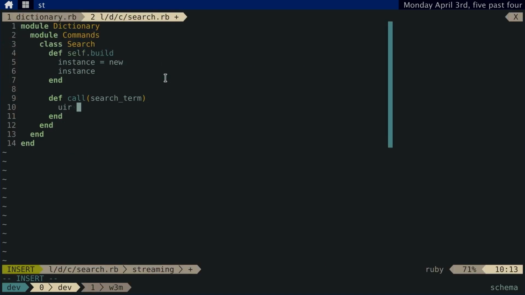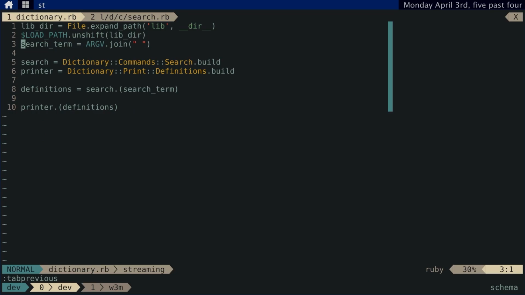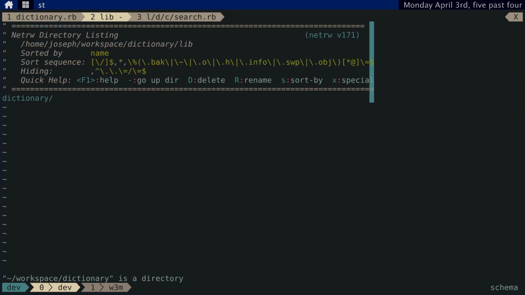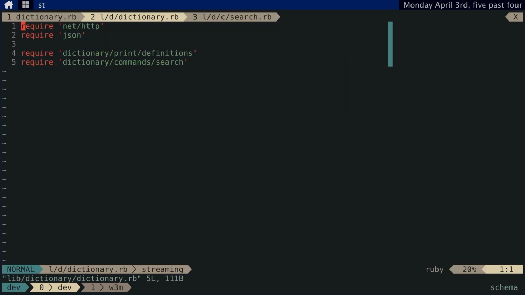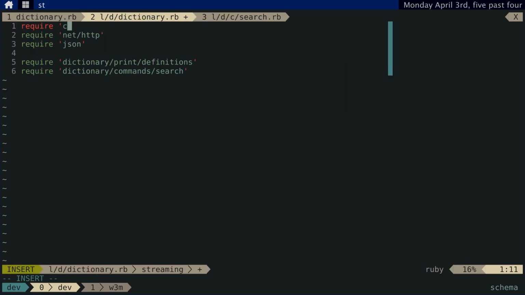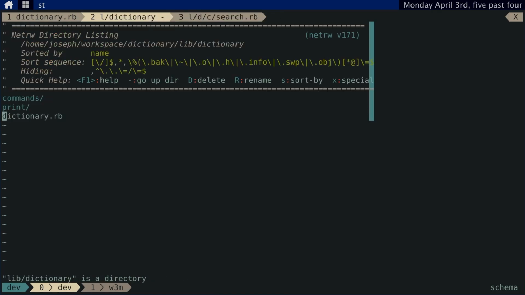So URI equals URI. And then I guess we could do a CGI.escape in case there are multiple words in the search term. Let me actually add that to the loader file. Oh, and I just realized this is in the wrong place. Whoops. Okay.